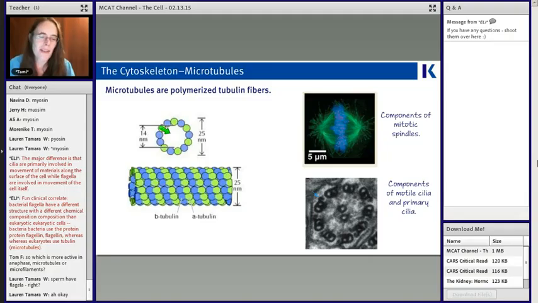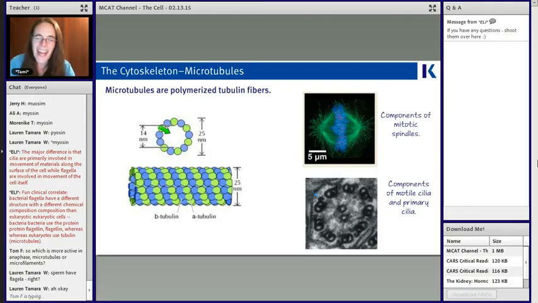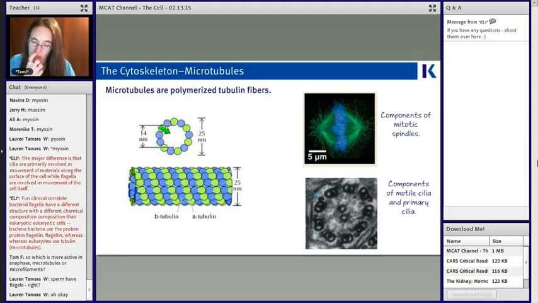Tom, it depends on what stage you're talking about within what we're looking at. So in anaphase, cytokinesis is where the microfilaments, okay, are going to be more active, because they're actually doing that cleavage. During anaphase itself, where we're pulling on those mitotic spindles, that's going to be more microtubules, okay? So it's in anaphase that cleavage starts, but most of that cleavage actually occurs during our cytokinesis. So that's a really good question, okay?